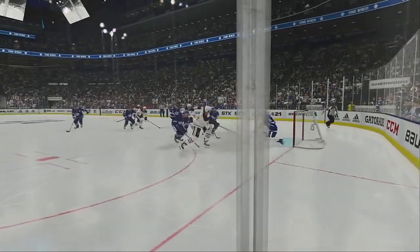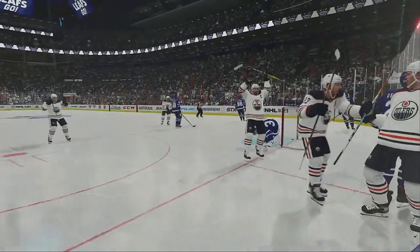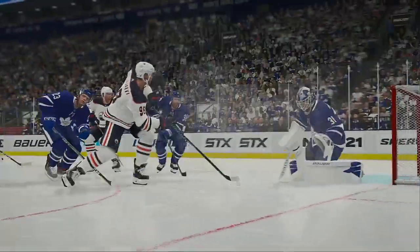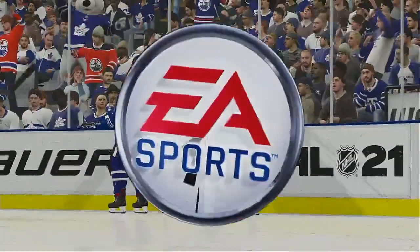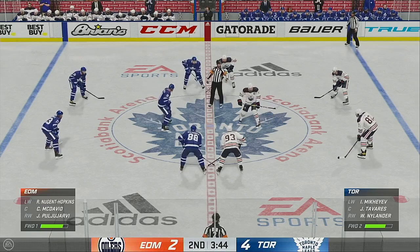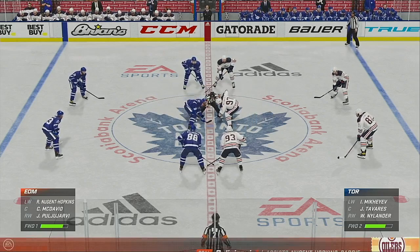That's a good play — it's a goal scorer's play. You shoot the puck and follow your shot. He gets a little lucky that it comes right back to him, but he makes no mistake. The Oilers seem to have found some energy here in the second, Ray. Yeah, still trailing by two though, James. They need another one, whether it's now or early in the third.